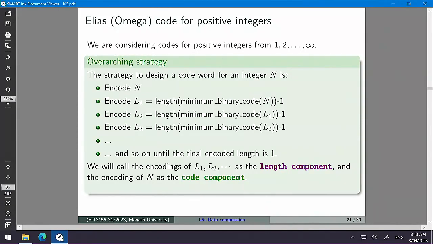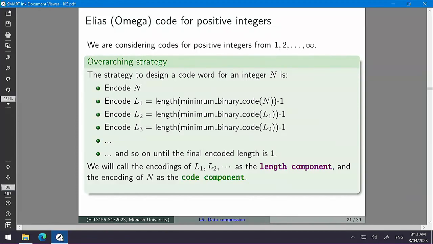Okay, if that is clear, the strategy is quite simple. For any integer n, you would have its minimal binary code. The minimal binary code is called the code component.